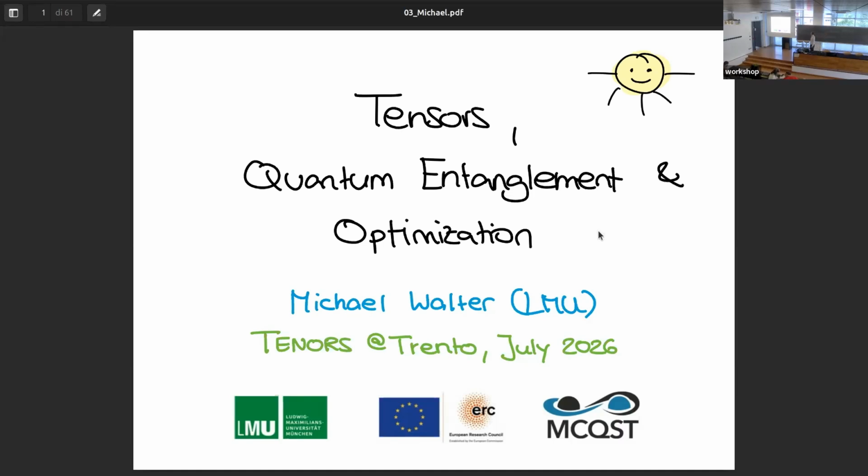I want to talk about, well, tensors, of course, as befits this workshop, from the perspective of quantum entanglement, also algebraic complexity theory. And we'll also see optimization, but it will be a different kind of optimization than what we have seen this week. So it will be convex optimization, even, but on curved spaces, not in the Euclidean setting. So hopefully that will be interesting to you as well. So it will be a bit of a melange of algebra, quantum, complexity theory, optimization, and I hope you'll enjoy it.